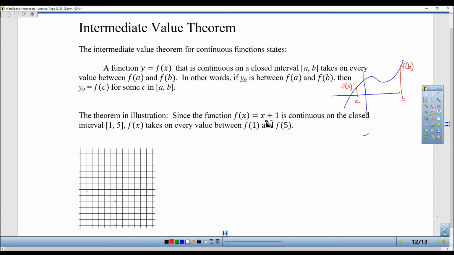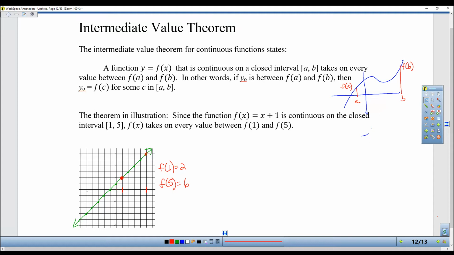We're going to take the line y is equal to x plus 1. So it starts at 1, up 1, over 1. I'm a terrible drawer. Unless I'm connecting the dots, then I do a little better. So I need a lot of dots. So my interval is going to be from 1 to 5. So f of 1 is equal to 2. F of 5 is equal to 6.